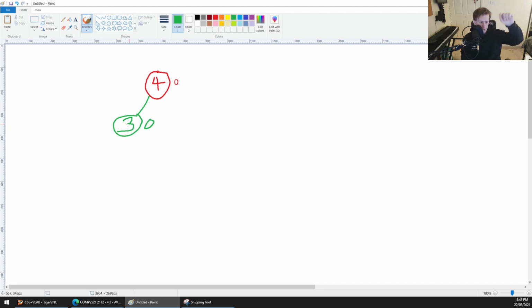But remember, the way insert works is you go all the way down to the spot you want to insert it into, and as you unwind, you clean up the tree. So as I insert the 3 and then I unwind, I would end up replacing this 0 with a 1 now. And then if I insert a 2 or something, I would start here and go down. I would find the spot to insert it. It would have a height of 0. But then as I unwind from this recursion, I would have to update the heights of what's above here.